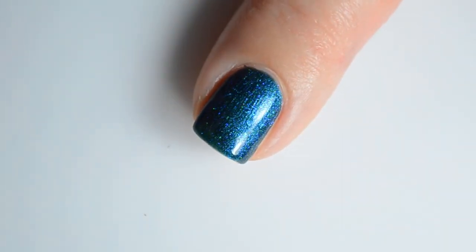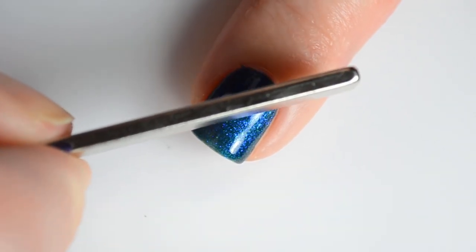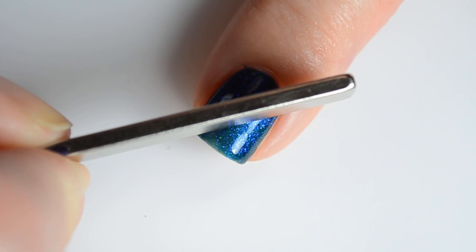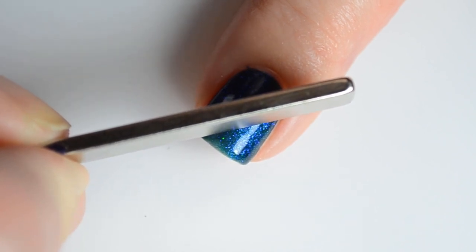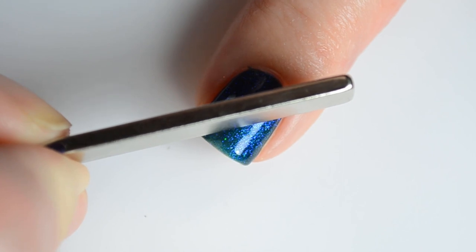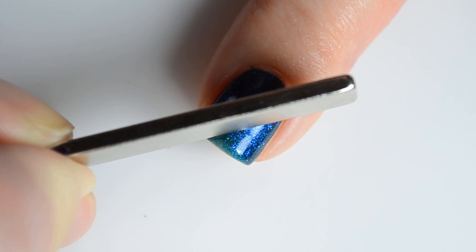Bayou Shenanigans reaches full coverage with two coats of polish. All of the colors featured here today will be available at Polished Con or online on April 12th at noon eastern through April 19th at noon eastern. Just a quick reminder, Flambeau Fix will not be available online if it sells out at Polished Con. All colors featured in this video retail for $12 at Polished Con or $13 online.